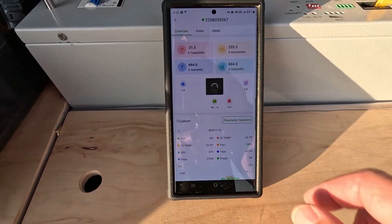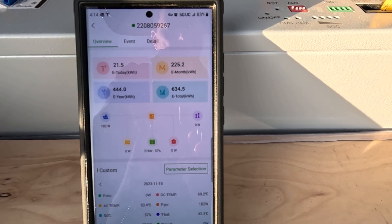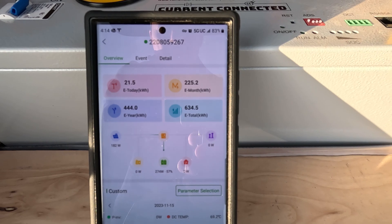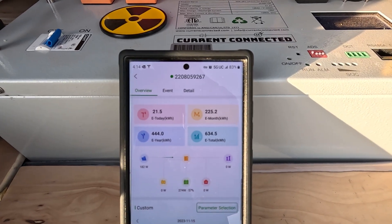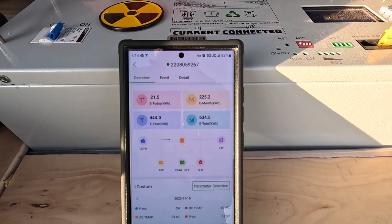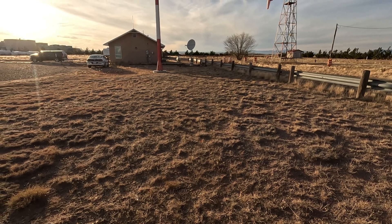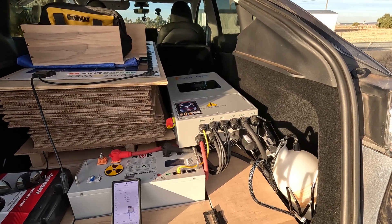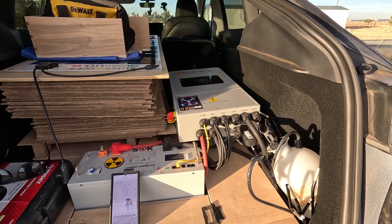Looking at total energy — I think this would be accurate if it stayed connected to Wi-Fi — this is realistically how much energy I've gotten on this solar cannonball run: 634.5 kilowatt hours. That's the total energy collected and that's gotten me to Moriarty, New Mexico. You could run the numbers and figure total watt hours per mile, which I think is somewhere between 200 and 300. There are losses — this is what it collected, not necessarily how much the Tesla battery has charged off of it. What's really nice about this location is the pilot's lounge at the airport has Wi-Fi, so I've got this connected and I'm about three miles away, able to remotely monitor the entire electrical system and the Tesla through the Tesla app and adjust any parameters of charging rate on the fly.